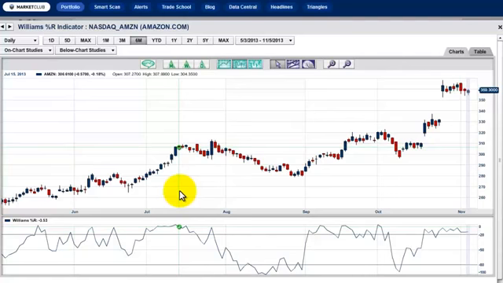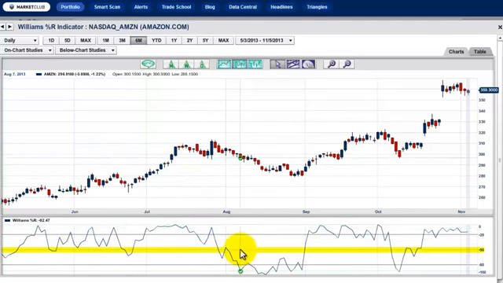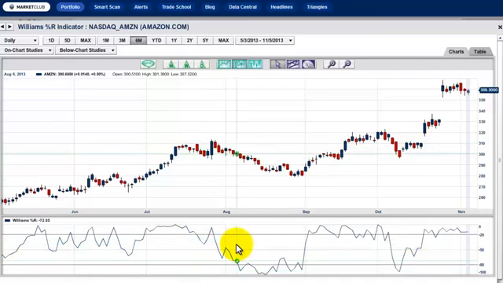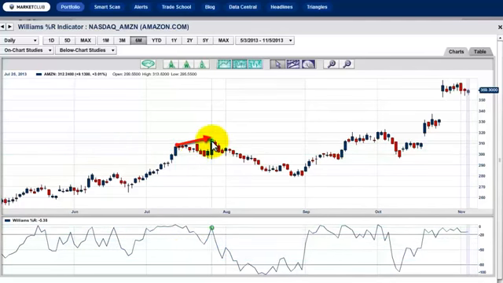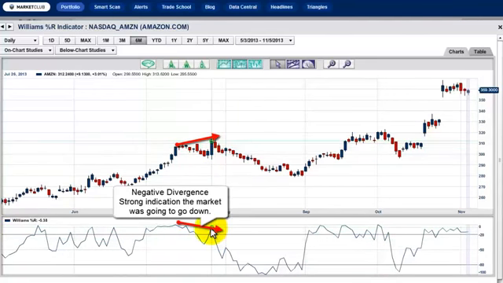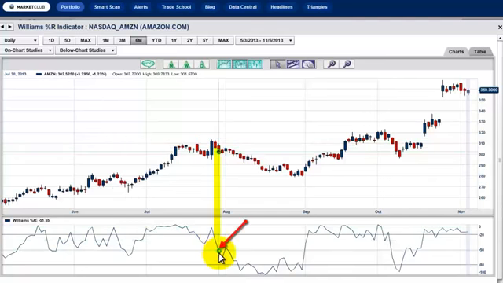One of the other important lines we said is the 50 line. Think of it like a midpoint, in terms of the cup being half full or half empty, and I think that's one of the best ways to describe it. So the reality is when the market really pulls down, now this is a good example of divergence. We've talked about divergences. The market made a new high here, but it wasn't followed by the Williams %R. That was a pretty strong indication that the market was probably going to go down. Plus, when it went below the 50 line, it also is another indication that you're going to see some further weakness, and that's exactly what transpired.